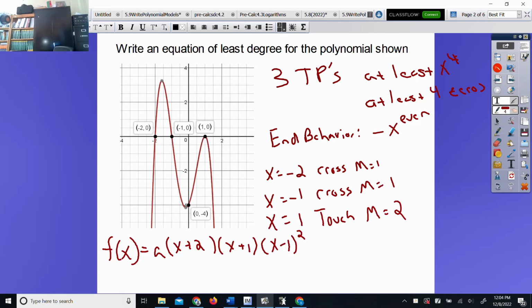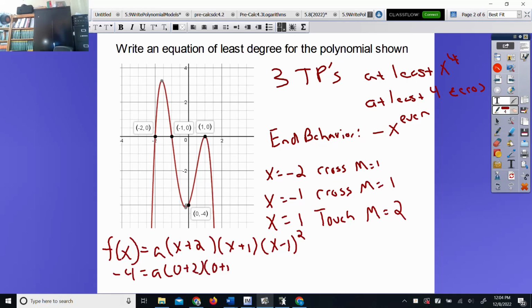Now, polynomial is where it shows up. And then we get to use that little point, 0, -4, and we'll figure out A. By the way, you already know A is negative, right? If you understand end behavior, you know that. If you don't understand end behavior, you probably will after a while. A lot of kids get end behavior. So everywhere I see f of x, what do I get to do? Put -4. And everywhere I see x, 0.